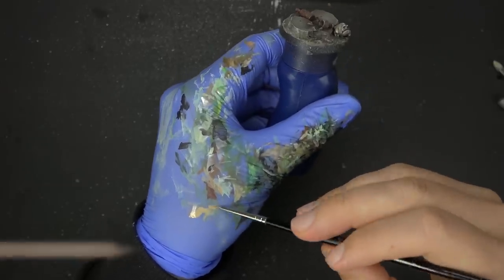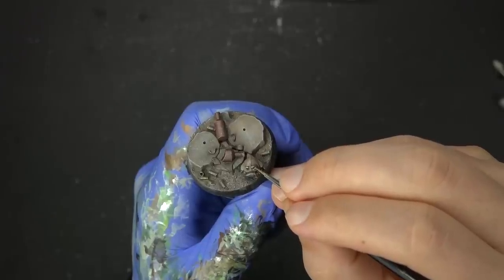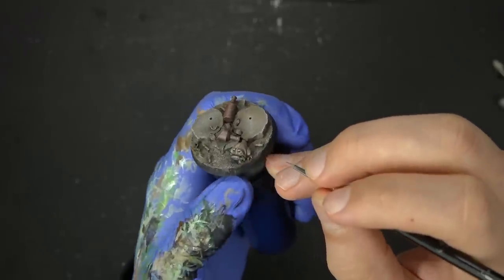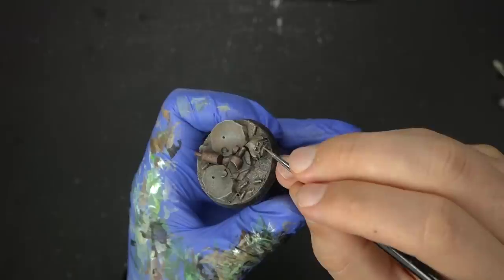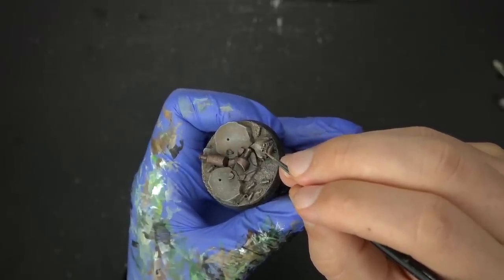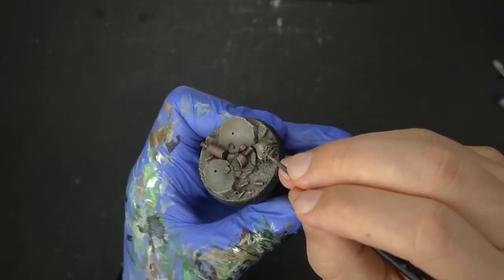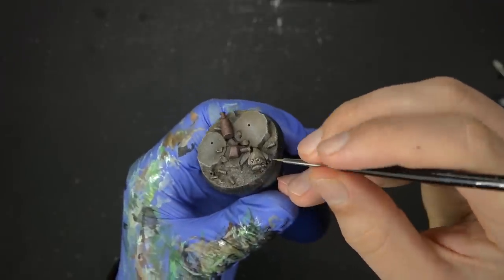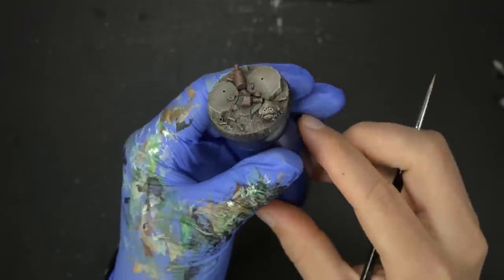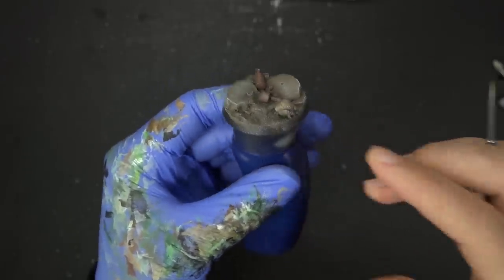Back to Kislev Flesh again. Thinning this right down into a wash and just running it into the eye socket, at the bottom part of the eye socket. It's just going to make his eyes pop out a little bit more. It's also going to help define and neaten up the eyes, because the eyes have that sculpted detail, and he sort of just runs around that detail and defines it neatly.